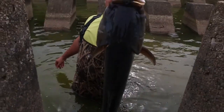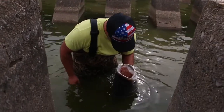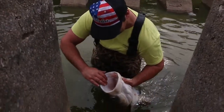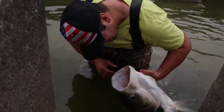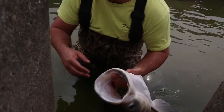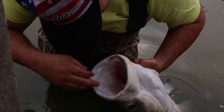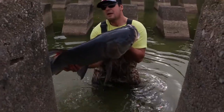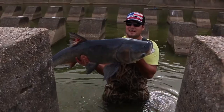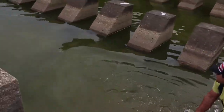Good job! Big ol' thing. Look at the inside of his mouth — kind of looks almost like a cobia mouth. And look, you can see in the gills right here, that's what they do — they eat plankton. They're filter feeders. This is why they get so big, and they're in this nasty water. That's a dude right there. There he goes!